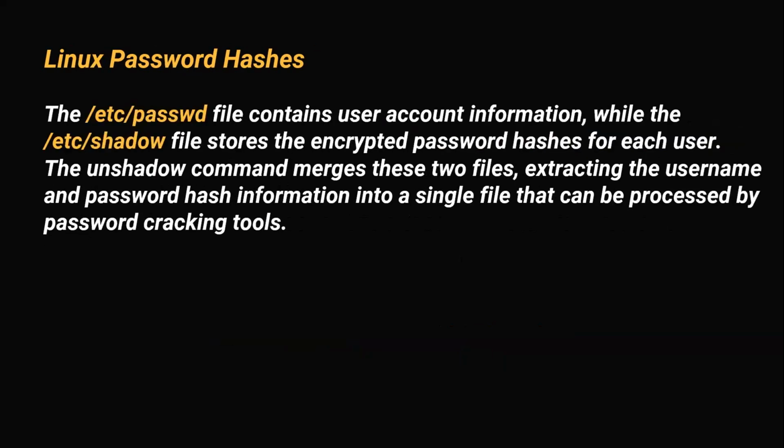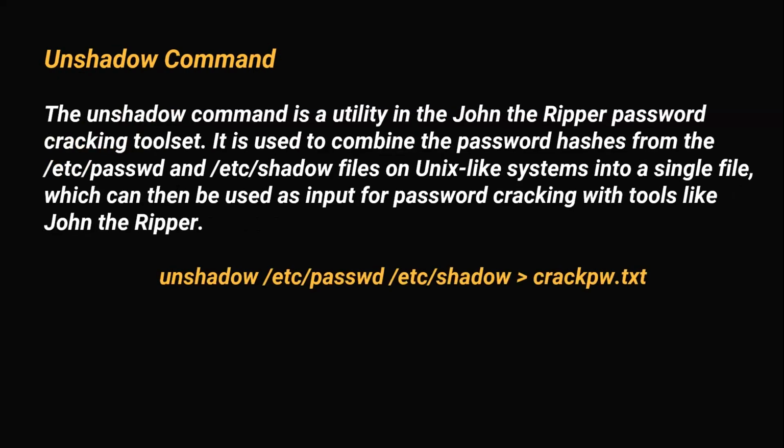And then for Linux, you want to look in the /etc/passwd file. The /etc/passwd file contains the account information, and the /etc/shadow file contains the encrypted password hashes. So when you're stealing Linux passwords, you have to use both. You have to get the account information and the password hashes from each file. Once you do that, you combine the two, and then you use a command called unshadow, which will merge the two files and extract the username and password hash information into a single file. And that's exactly what we're going to do now. So we're going to do this unshadow.